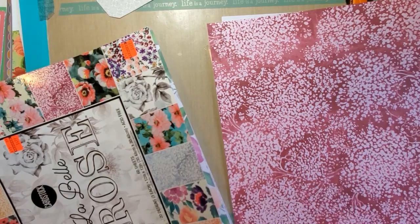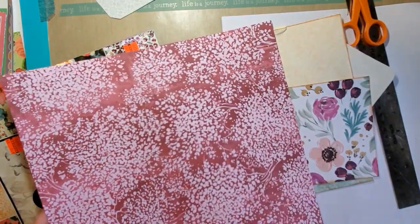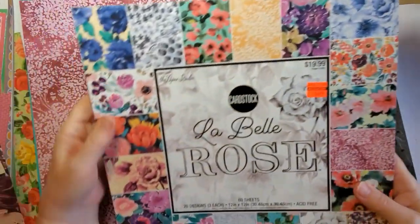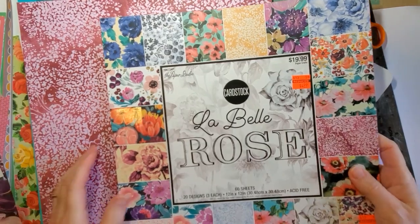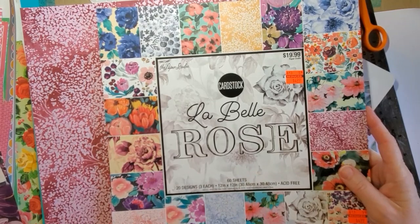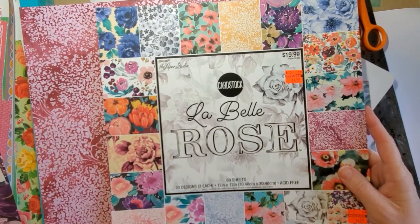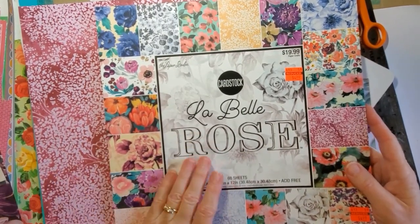Okay, I am back. And I've pulled out this paper here. And I also just want to show you the collection that I've pulled some of these pages from. This is from Paper Studio, which means it's a Hobby Lobby product. And it's called La Belle Rose. I got it on clearance at some point in time. I do not know when, so I'm going to guess they don't have it anymore. But who knows, maybe you can find it somewhere.